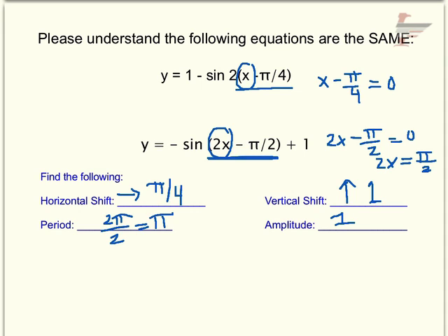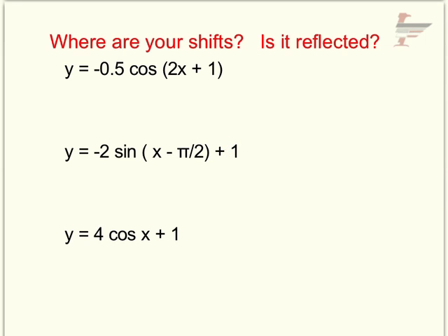And last but not least, I didn't ask about it, but it is also going to be a reflected sine graph because it's a negative sign, so if I'm subtracting or if there's just a negative in front of it, that tells you you have a reflected sine graph. Alright, so take a second maybe and pause the video and see if you can come up with the horizontal shifts, the vertical shift, and is it reflected? So see if you can answer those and I'll go through them.